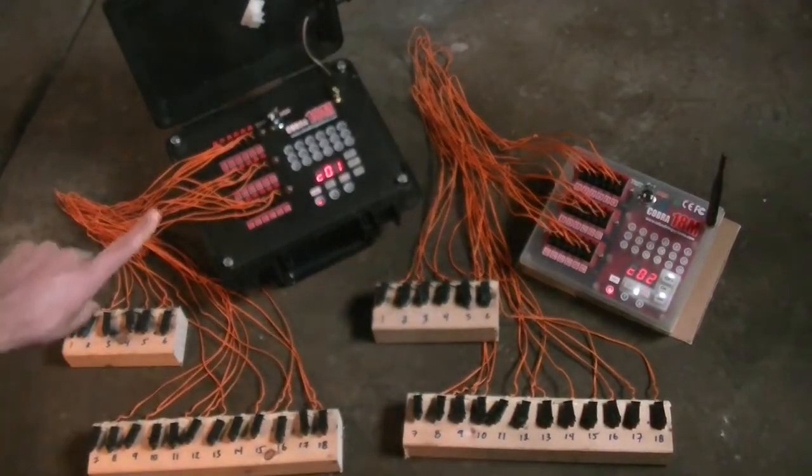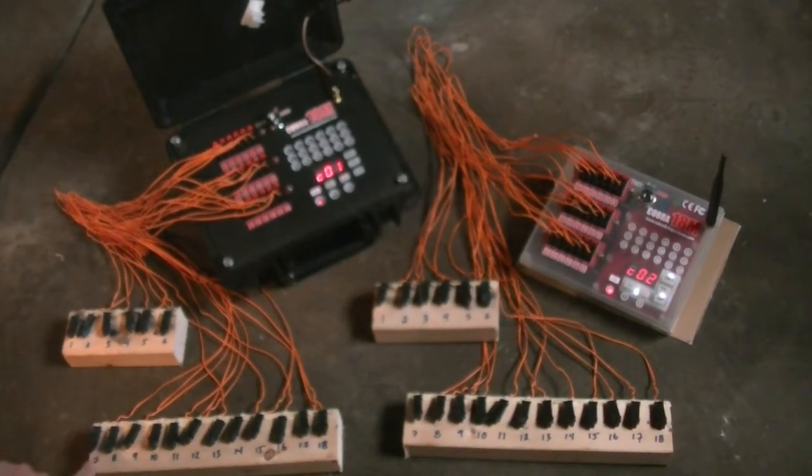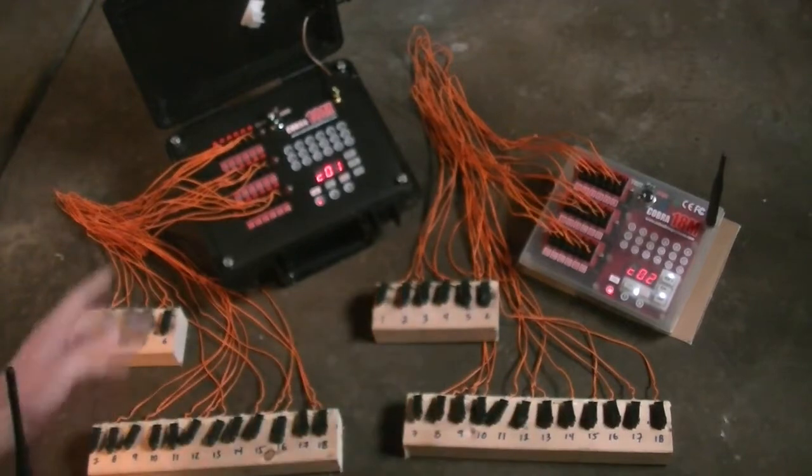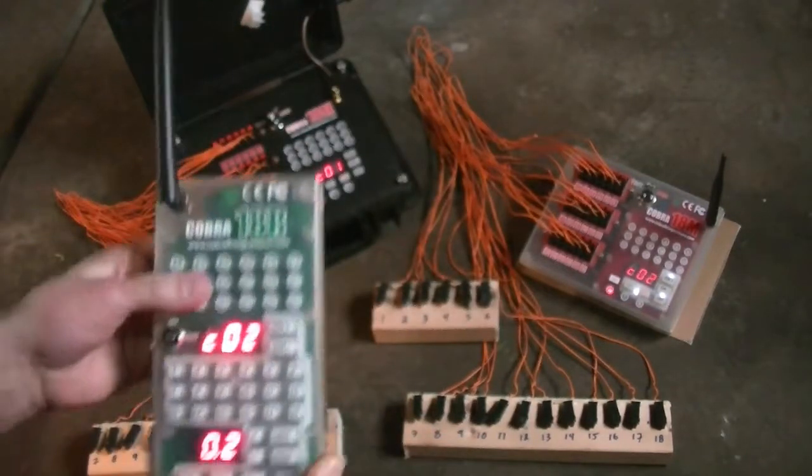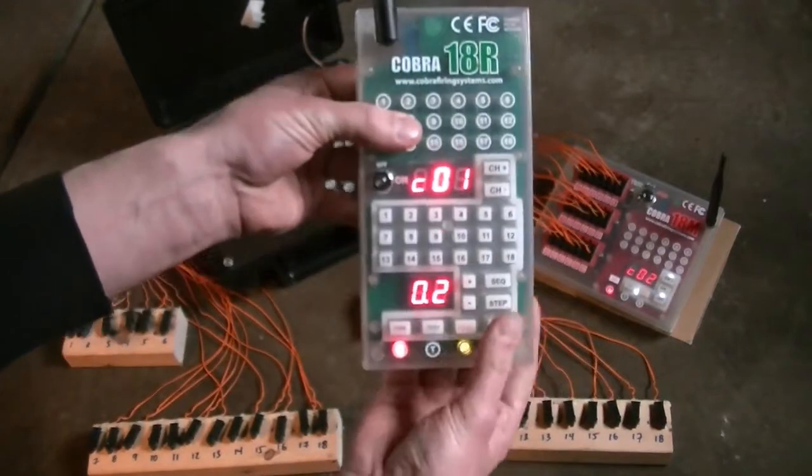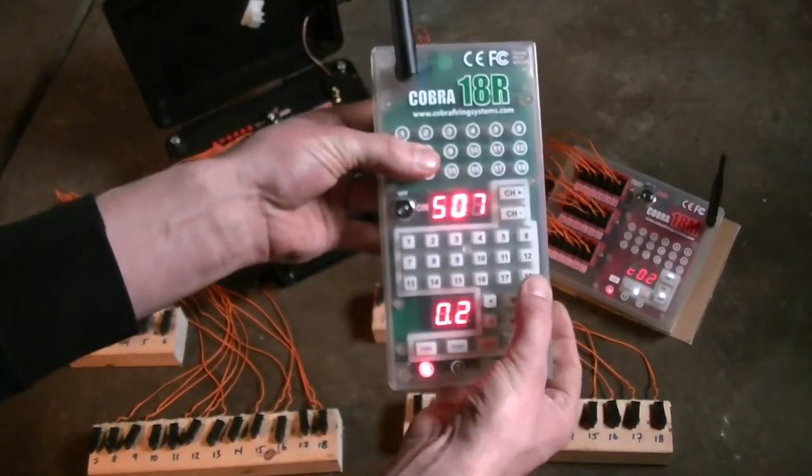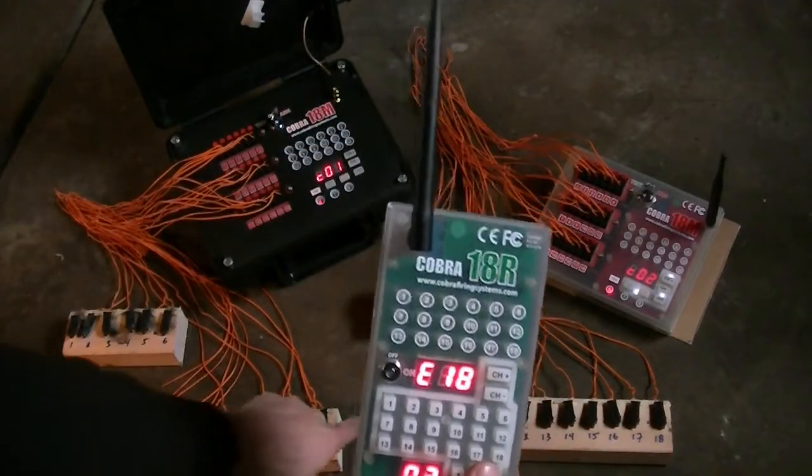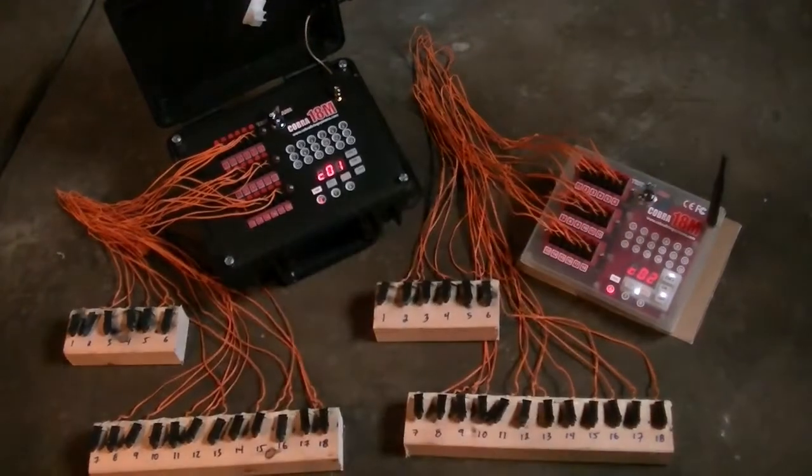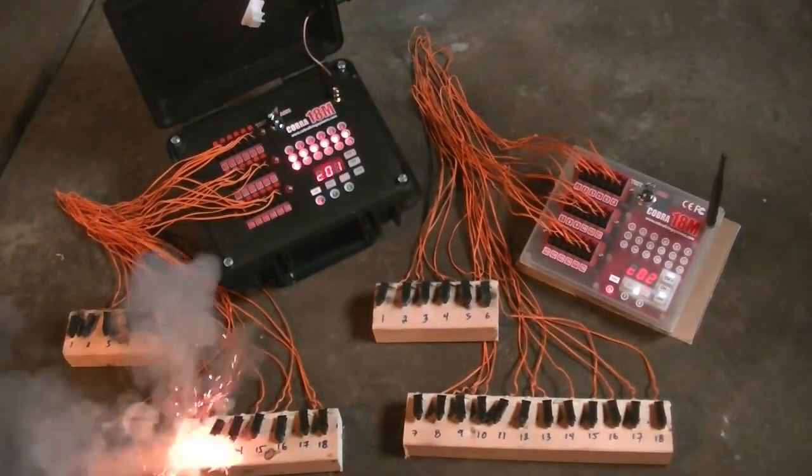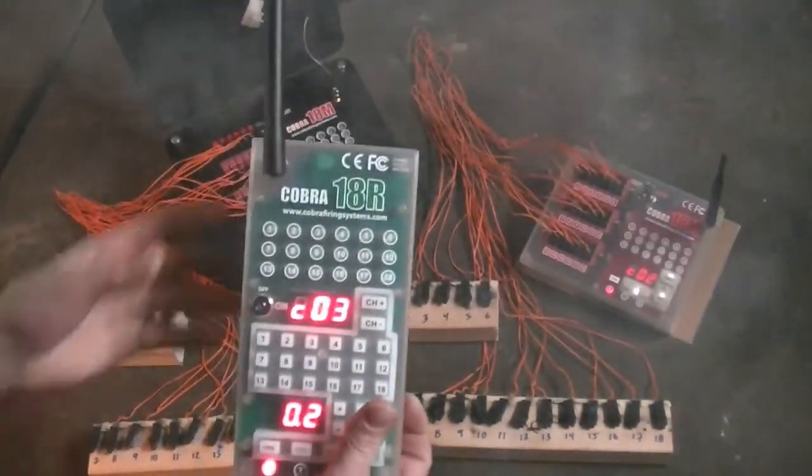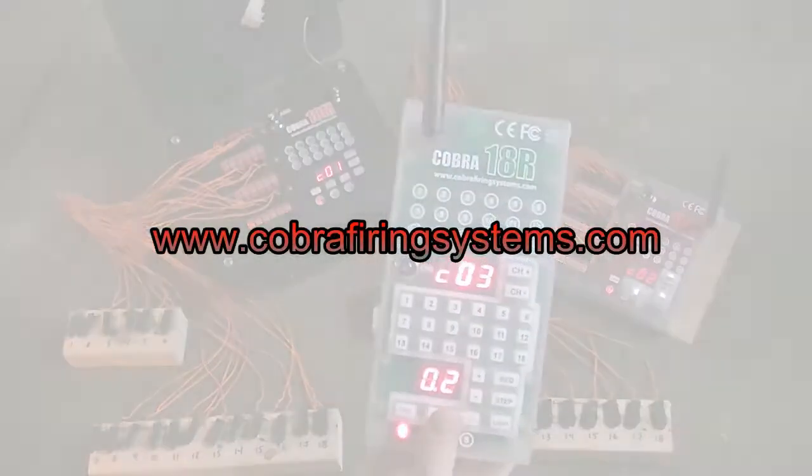And now for the third effect, what I'm going to do is actually sequence from cue 7 through 18 and then move on to the next module from 7 to 18, basically sequencing across channels. So to do that, I'm going to go back to channel 1, go from sequence 7 to 18, and now I'm just going to hold this button down through this sequence and it's just going to continue right on to the next. Great! So I hope you've enjoyed that demonstration and thank you very much.